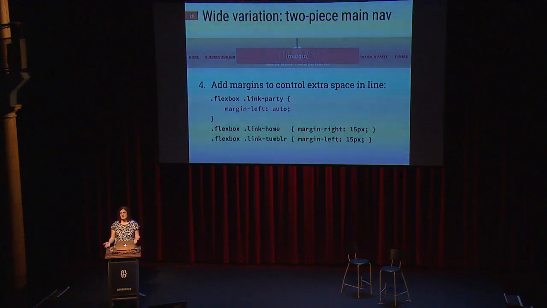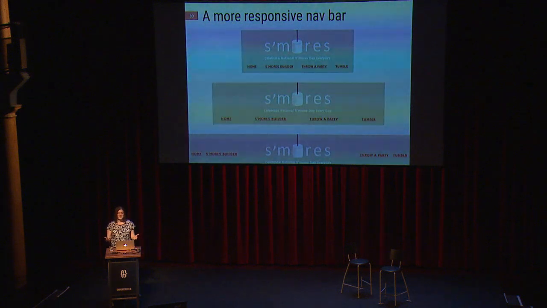So I get the appearance of a split list without having to cheat and break this into two lists, which is less accessible and robust, and it doesn't really make sense for responsive web design either, where I need to have the same HTML at all viewport widths. So this is a simple nav bar, but thanks to a bit of Flexbox, it can make full use of this changing width. Flexbox increases its responsiveness as an enhancement where available.